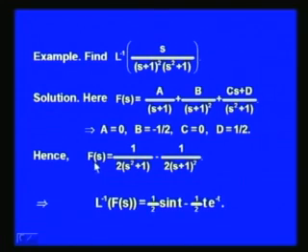So, now let us take inverse Laplace transform of f s. L inverse of f s is equal to half of L inverse of 1 over s square plus 1, which is sin t, minus half of L inverse of 1 over s plus 1 whole square. Now, we know that inverse Laplace transform of 1 over s plus 1 is e to the power minus t. So, when we differentiate 1 over s plus 1 with respect to s, that is d over ds of 1 over s plus 1 becomes minus 1 over s plus 1 whole square, and the inverse Laplace transform of that is equal to t into e to the power minus t. Inverse Laplace transform of 1 over s plus 1 whole square is t into e to the power minus t by the previous theorem. So, we get the inverse Laplace transform of the desired function of s as half sin t minus half t into e to the power minus t.